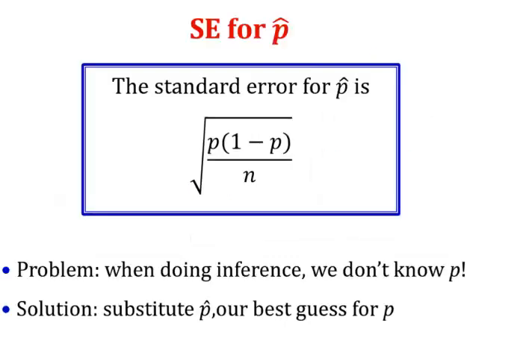So the first part in figuring out the confidence interval for this is to calculate your standard error for p hat. And this is our formula, except we don't know what p is, meaning we don't know what the percentages are for the entire population. So what we're going to do is we're just going to substitute our p hat, which will be given, and that's going to be our best guess for p.